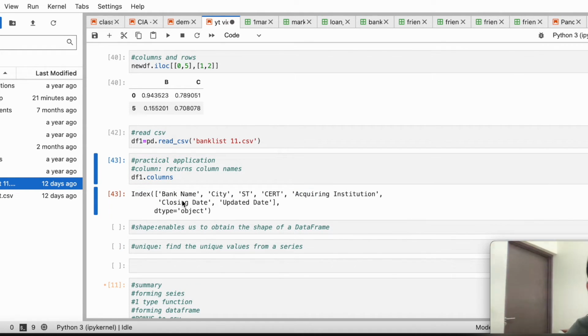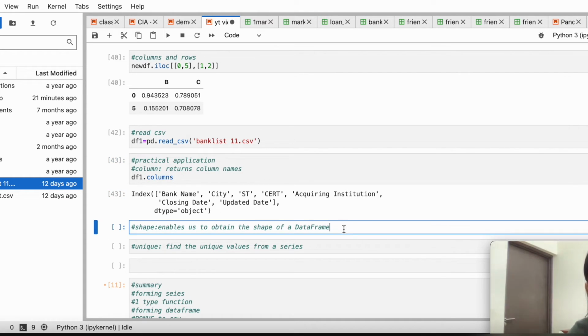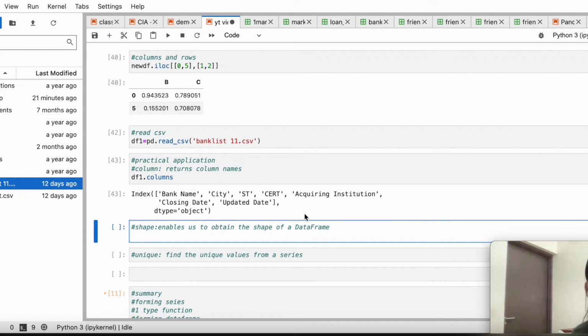As simple as that. This will give me an index of bank name, city, ST, etc. All these are the column names. In this data frame I have a very limited number of columns, but what if I have 334 columns? In that case I'll need a gist of all the column names, and it will be very helpful.